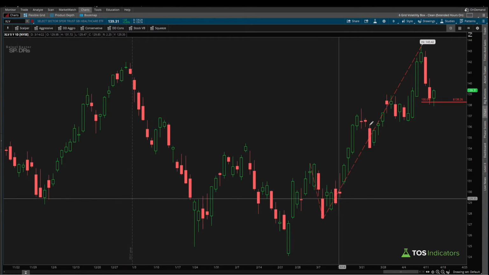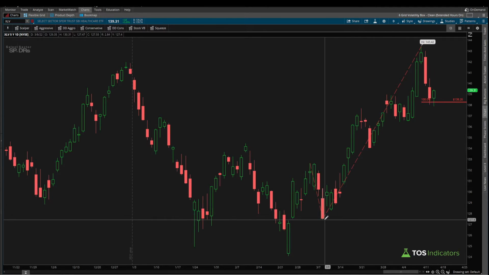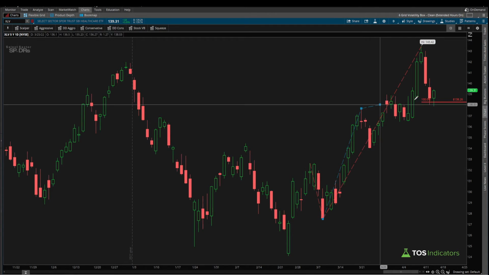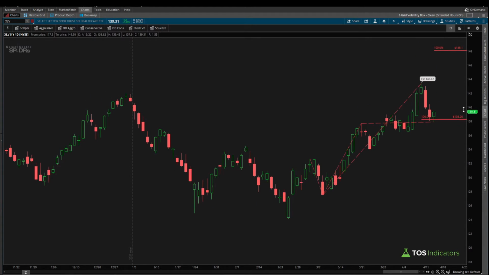Now let's try and project this to the upside from where price is currently at. So for that, if we take this swing low, we take this swing high, and we project that from this swing low right here, we get an upside potential target move of 148.10 if we're likely to see a move similar to the one we saw earlier when we had a similar downside decline.